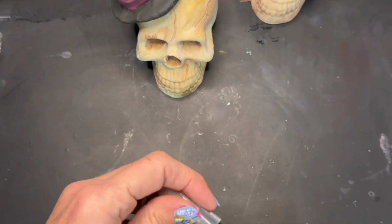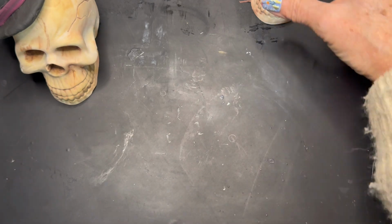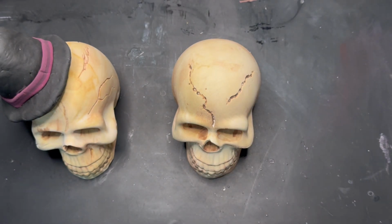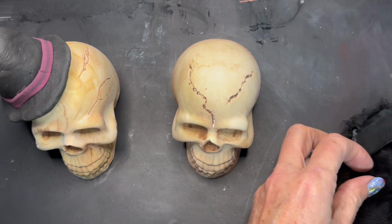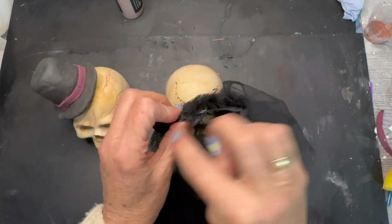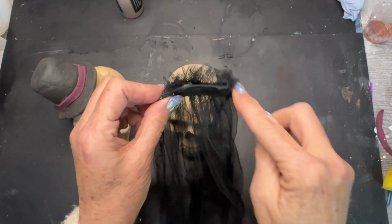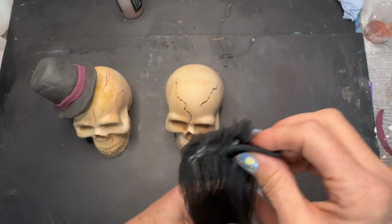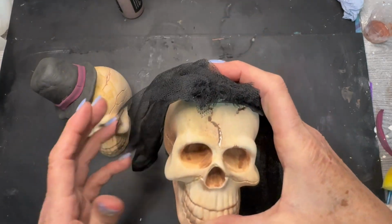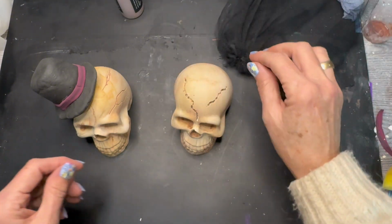Right, and now for our little lady over here. So let's pop him to one side. Pop that to one side. And I've got some lace that I had on. I had it on like it was on a headband that I must have done for dressing up one time for Halloween, and I've just cut off some of the band, which just left me with that bit. So that's going to be her veil.